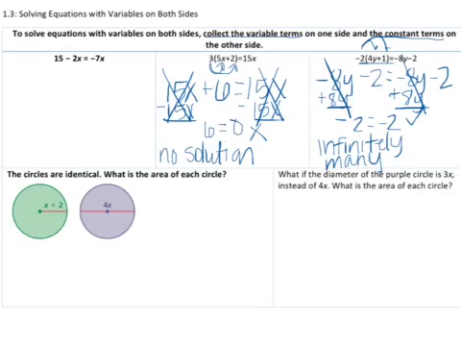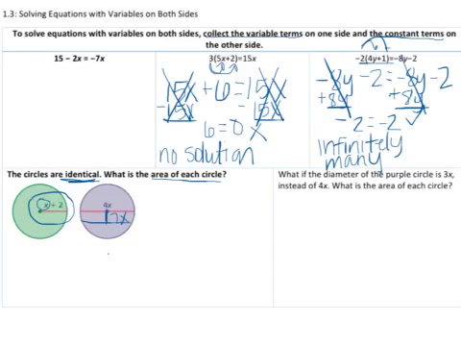Now we're going to apply our knowledge with geometry. These circles are identical, the same. What is the area of each circle? If they're identical, then that means they are the same size. We need to figure out what x is first before we find out what the area of each circle is. We need to set the radiuses equal to each other. The first example has a radius already. The radius is halfway across a circle. When it's all the way across, like the second circle, that's the diameter. To find the radius, you're just going to cut it in half. Half of 4x is 2x, and that's now our radius.